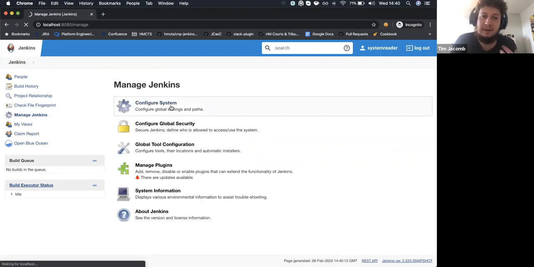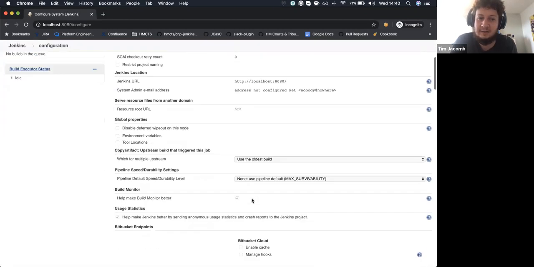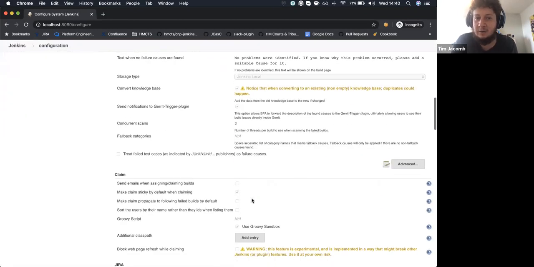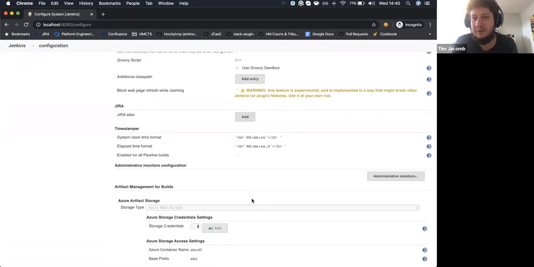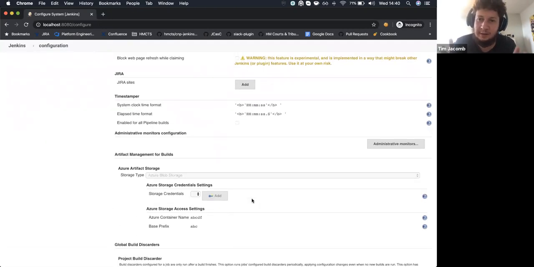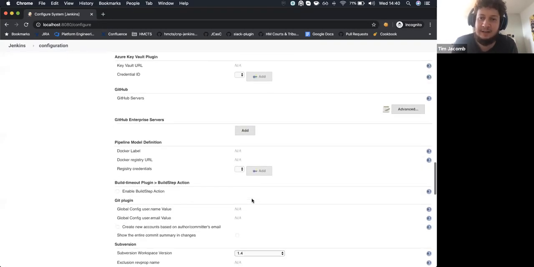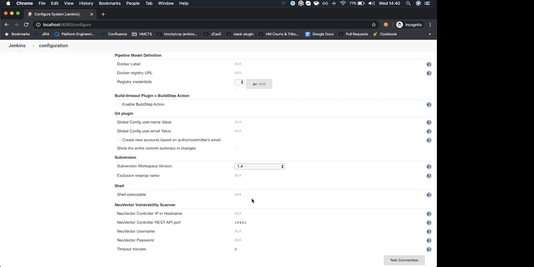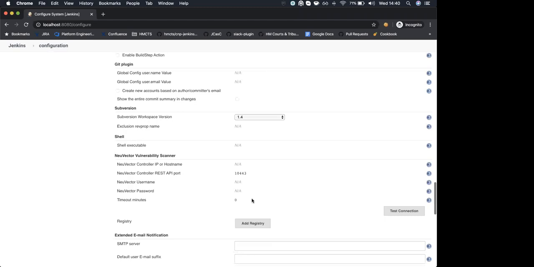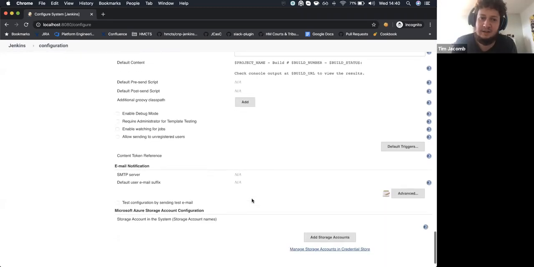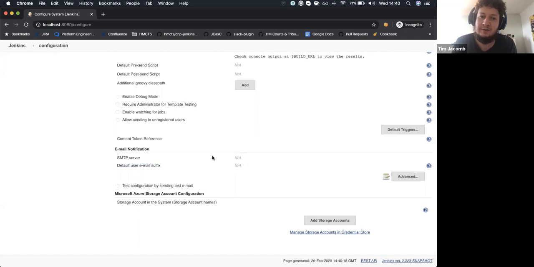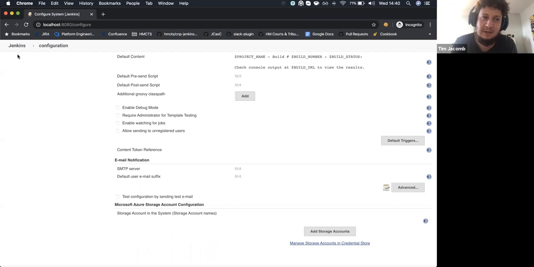So the configure system page is implemented. A user can come down here and they can see all the configuration. You'll see here that some of this doesn't look fully read-only. That's because some of the UI is implemented in the plugins. So we've done it incrementally, but everything that we have control of in core is being implemented. And you see here, it tells you if a field isn't populated, it says not applicable, and it's got some styling on it to show that it's the system read that is changing this.